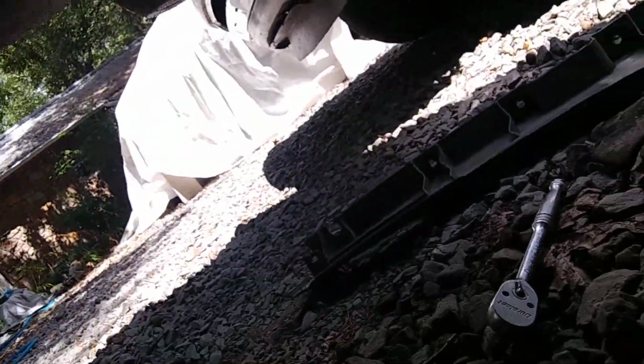Okay, so I got it removed. Three bolts, that was easy, huh? So yep, there it is. We'll just lay that to the side over there. Now I can get up underneath here like I'm supposed to. Now I can actually get moving around.